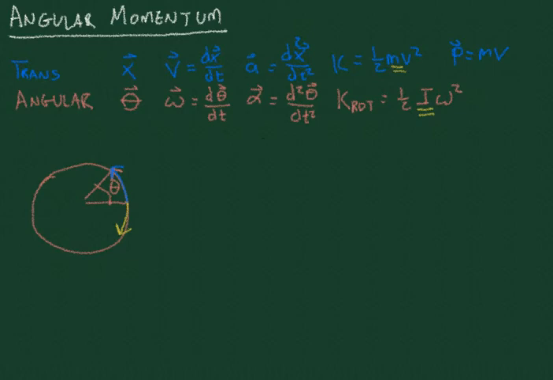Now, there's something similar in the case of angular variables. We said that the real definition of the moment of inertia is how much something resists having its angular momentum changed. And so as you can imagine, angular momentum, which we call L, is I times omega. I, our variable that acts like mass, telling us how much something resists having its rotation changed, and omega, the variable that represents our rotation, how fast something's spinning.